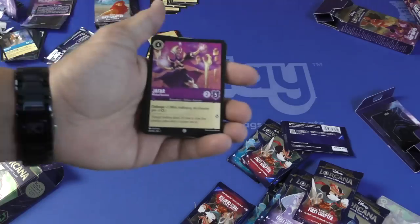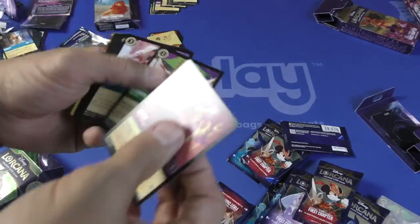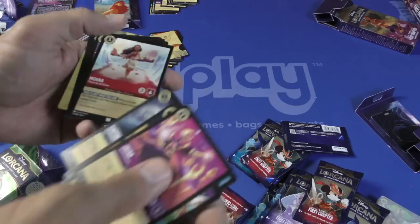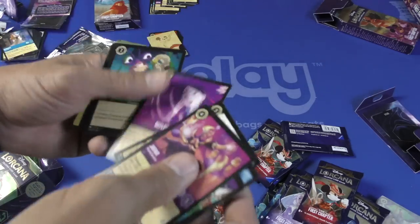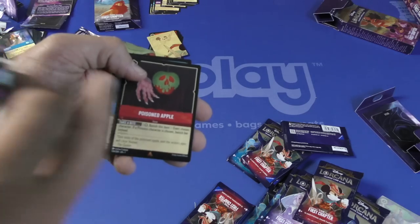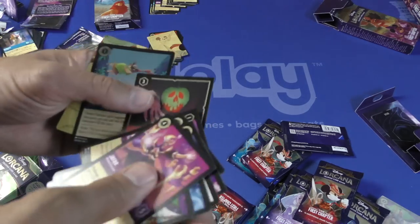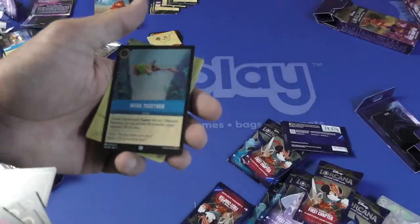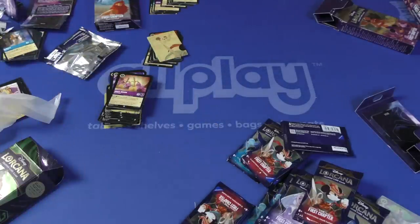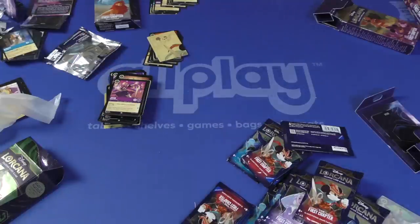Here we go, we've got Jafar, Aladdin, Jasmine, Elsa, Healing Glow, Captain Hook, Moana, Reflection, Tamatoa, Maleficent, Poison Apple. That's the non-rare one. And then you've got Work Together. Okay. Here we go. Okay, let's keep going here.